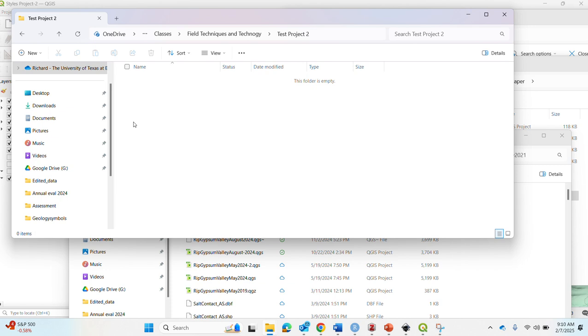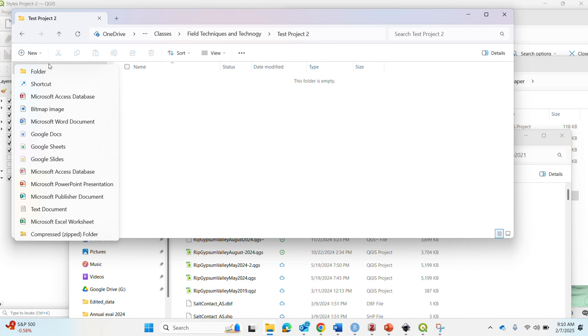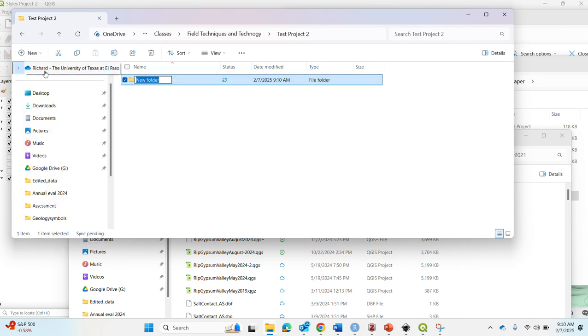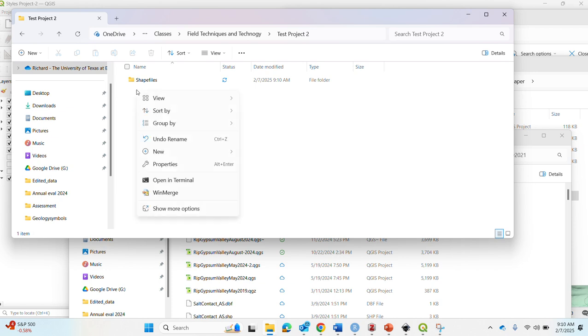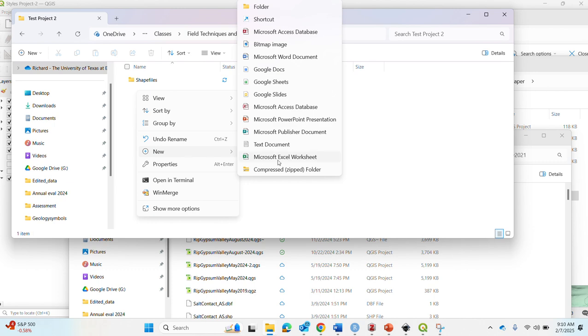Okay, so now I've got a new folder, and I open it up, and the first thing I want to do is make an organization. And so the way I do it, and there are hundreds of different ways to do this, but I typically start by creating folders. And I create a folder for vector data, and I usually call that shape files for all the vector data I'm going to put in there. And then that way, when I create it, I have a place to put it. And then I create another folder I call rasters.